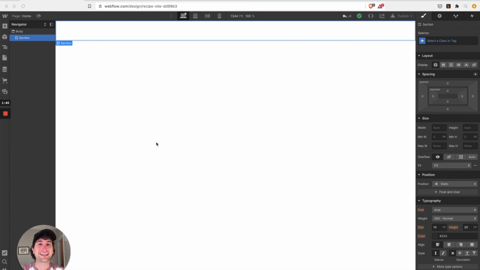Webflow basically is a visual designer of CSS and HTML code. In fact, if you wanted to actually export your website, once you are finished, you could export the code and host that code somewhere else. So Webflow is essentially letting you use its tools to visually code.